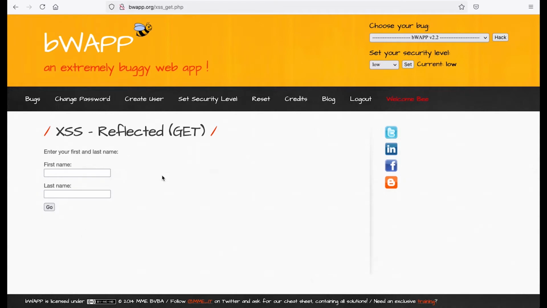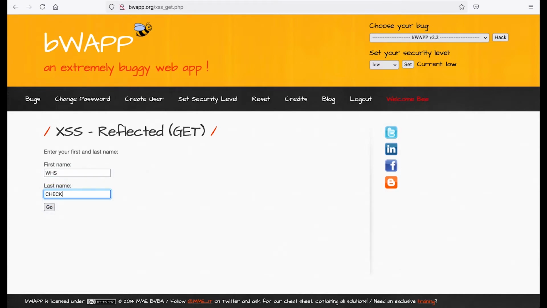Let's look at our first example of XSS in action. This web application is called BWAP, or Broken Web App, which is an inherently vulnerable web application like WebGoat or the DVWA. Testing XSS means that we want to get every parameter tested possible, including form fields and parameter value pairs in the URL. On this page, there are 2 text fields for input, one for first name and one for last name. Let's submit a test injection and see what the output looks like.